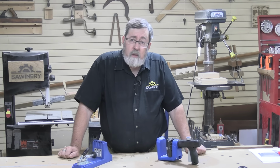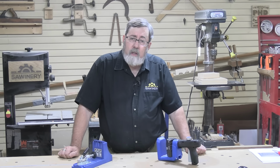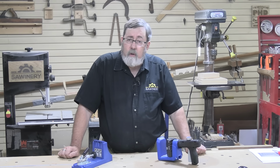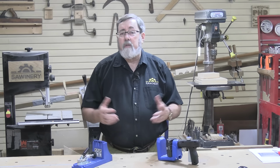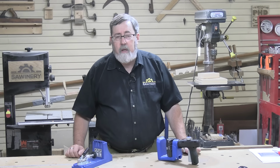But you know something? There are woodworkers out there that once they get their hands on pocket hole joinery, they think that's the way to do everything. And I'm specifically referring to new woodworkers that haven't had time to learn other things. So what's happening to some of these new woodworkers is they get their hands on a pocket hole jig, and they start using it for everything.